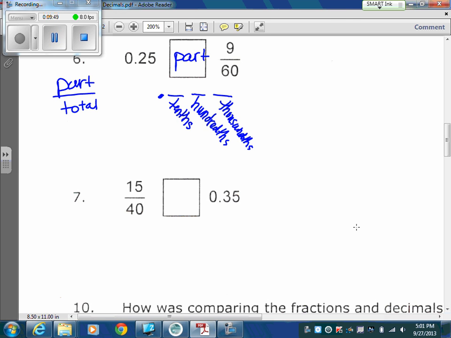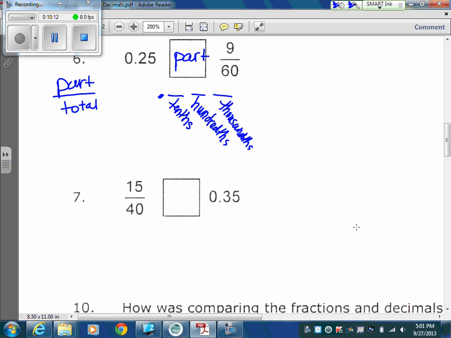We start again the same way. I've got a fraction, 15/40ths, and then a decimal. 15/40ths is what I'm going to change. I want them all decimals. So I'm looking at it, can I get to a tenth, hundredth, or 1,000? Tenth, no. Hundredth, no. Thousandth, well, maybe, but instead of trying to go all the way up, I'm going to now try to go down.